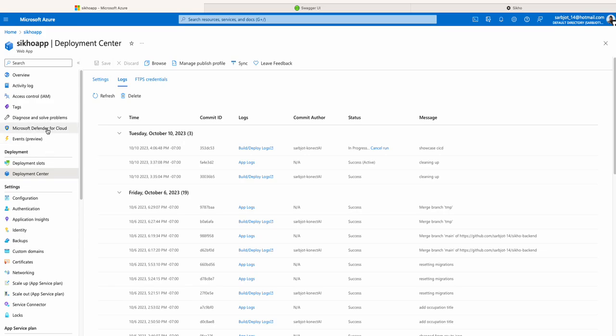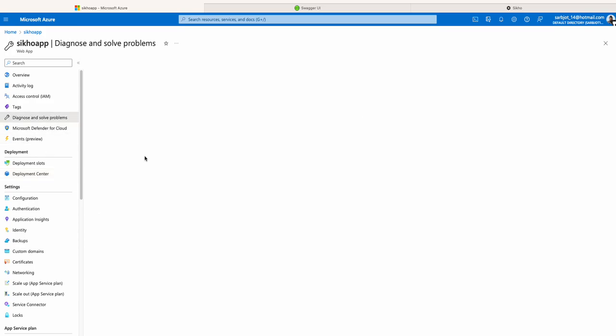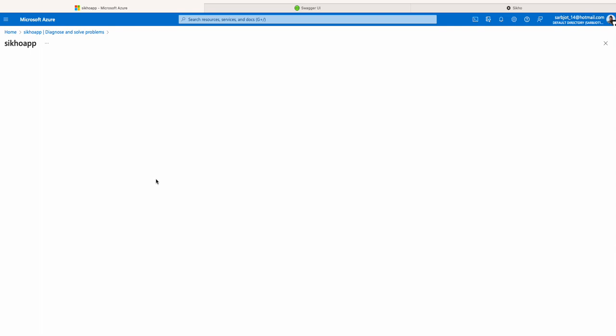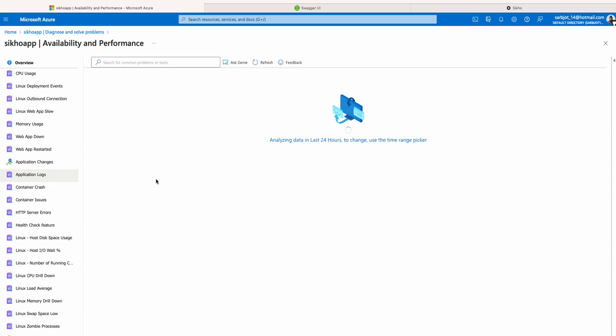I'm also able to look at the logs. If we go to diagnose and solve problems, application logs, it'll show you what's happening in the container that is running the API.